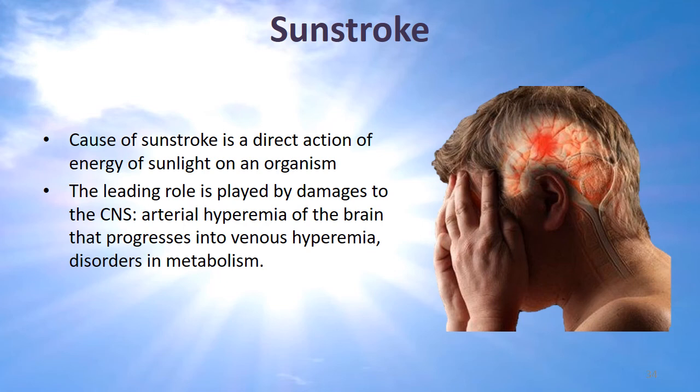Arterial hyperemia enhances blood filling of tissue, which compresses the brain matter. Increase in lymph production further compresses the brain, including venous vessels and sinuses. This in turn hinders outflow of venous blood with the resultant venous hyperemia. Venous hyperemia leads to hypoxia of the brain, to brain edema, and to small focal hemorrhages into the brain. Disorders in the circulation combine with disorders in metabolism, in energy production, and in plastic processes in cerebral neurons.